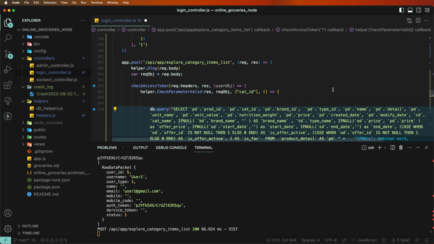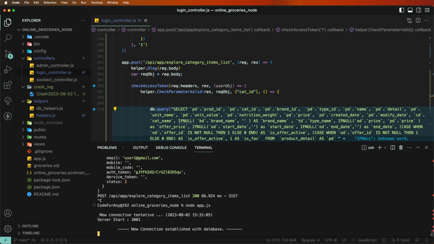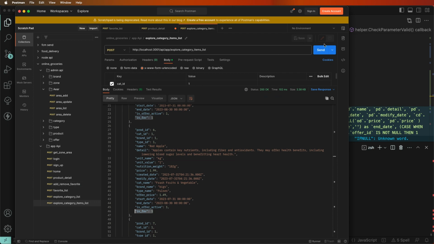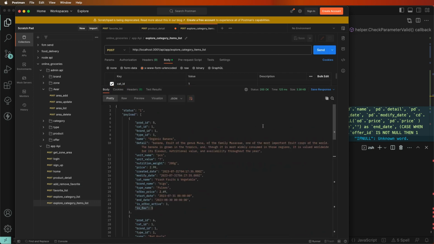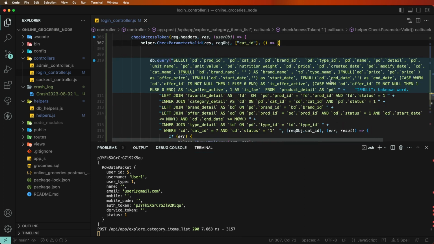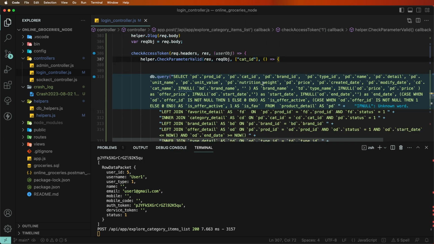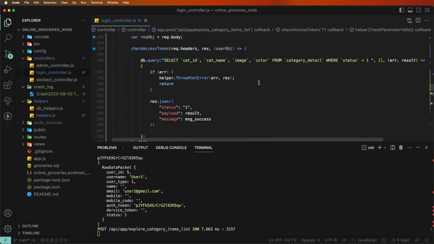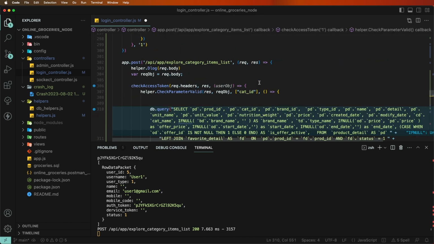Now I need to see the API. Now I need to fire again and check here. Wrong place.